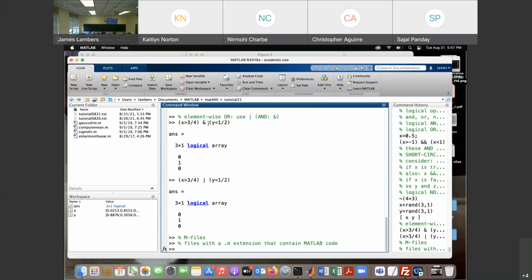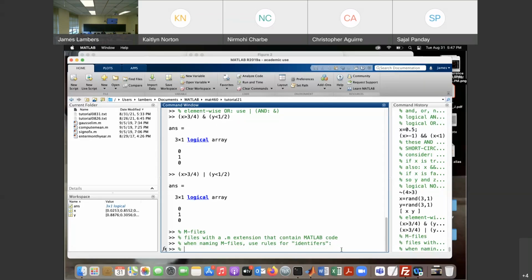Now, one thing I'll point out is when naming M files, what I would recommend is use the rules for identifiers. That's a generic concept in programming languages, names that can be used for variables. So the rules for identifiers are the following. Use characters that are alphanumeric or underscore, and do not begin with a digit.